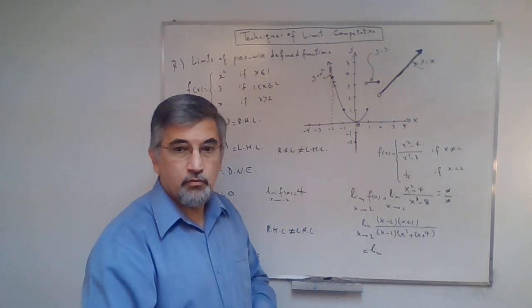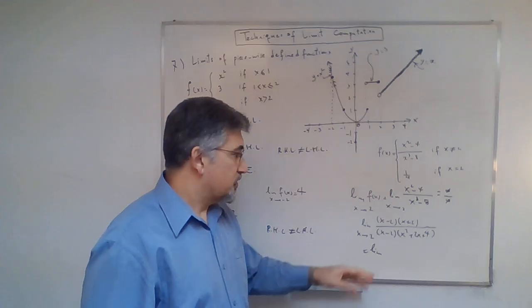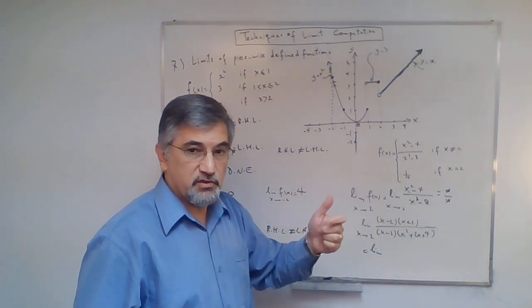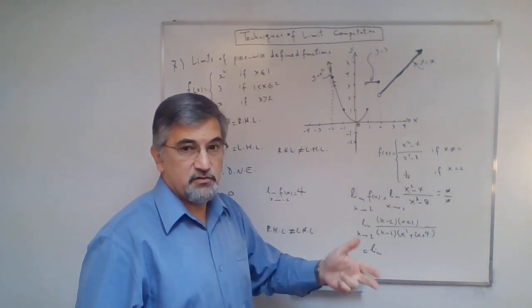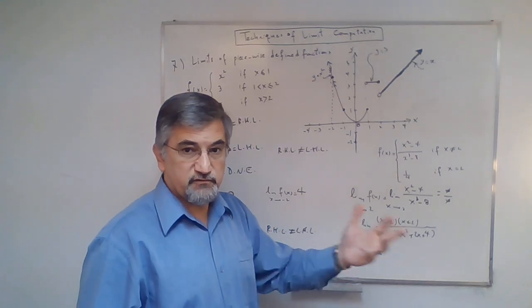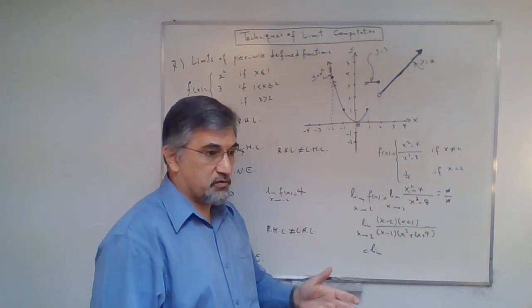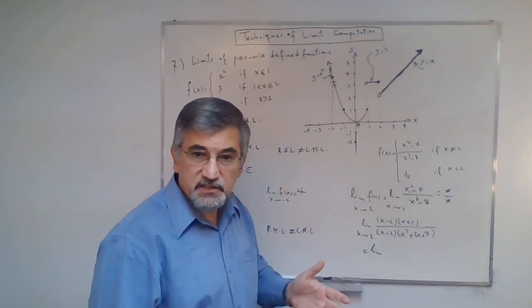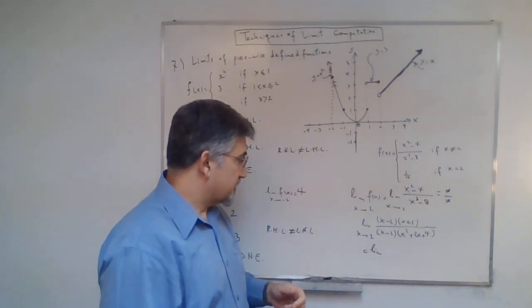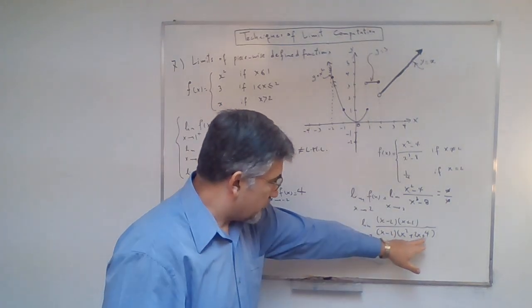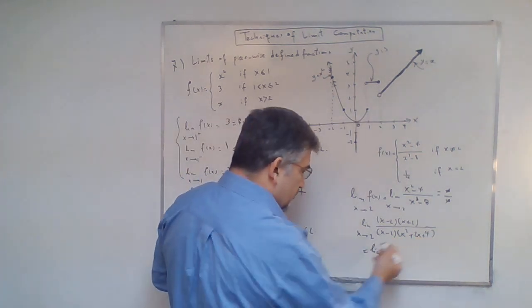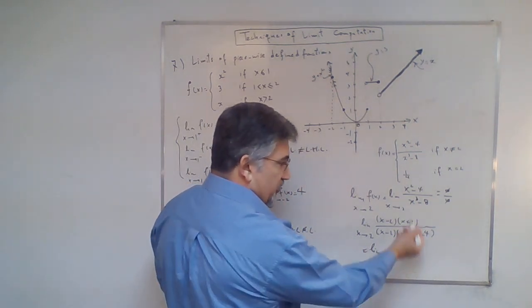We need to know previous math knowledge. Like we need to know factoring, we need to know difference of cubes, sum of cubes, difference of squares, all those identities, all those formulas. This course is not a course where we talk about basics. We are actually using the basics here. So that's the factored form of the denominator.